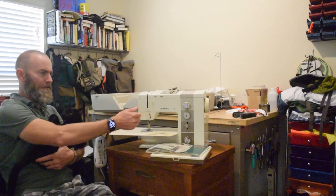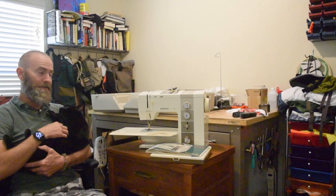I ended up with three of these and a Record 830 — the model previous to this one — which might make it into another video at some point. I really didn't know much about these machines and still don't. My understanding is the Record 930 was produced sometime between 1981 and 1985, so it's an early 80s machine. It does have some nylon gears — maybe two — but it's a metal case. Even the top is metal. It's a really well-built, well-designed machine. Berninas are Swiss and you can tell when you look inside this thing.